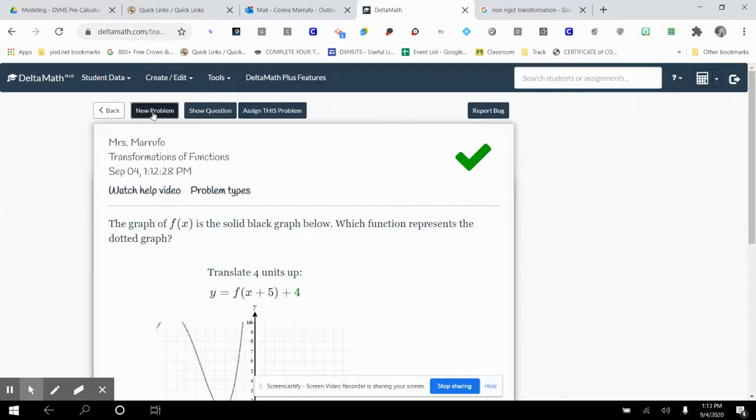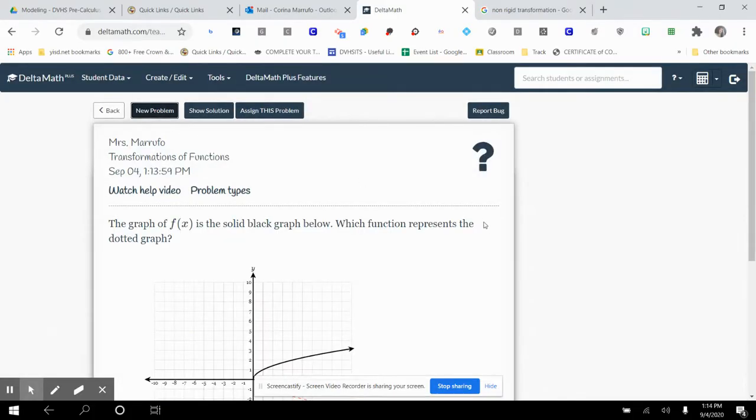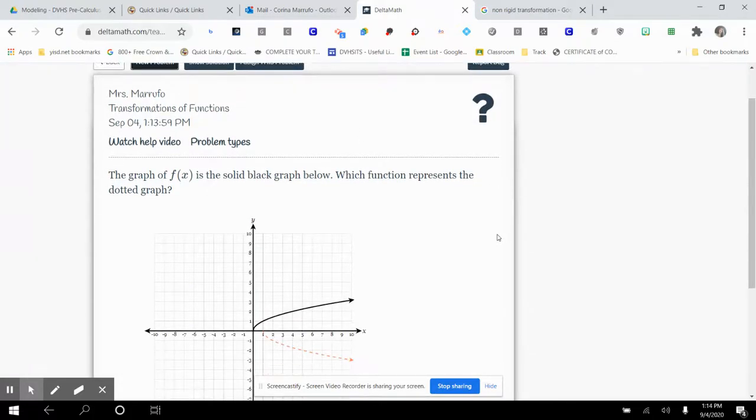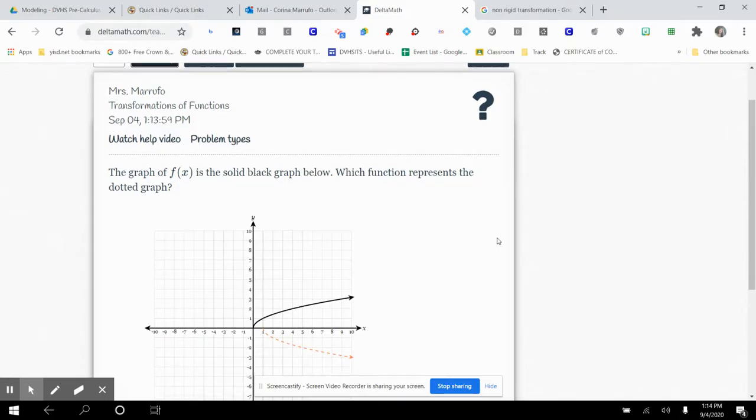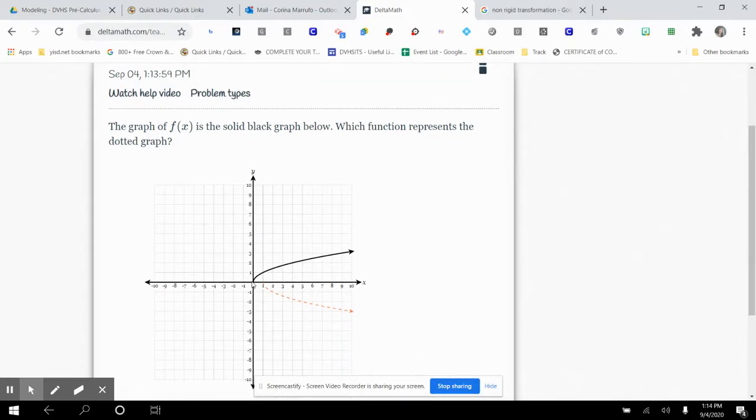Okay, let's go ahead and do one more example of this. I know the video was kind of long, but I wanted to describe this in a lot of detail. All right, so here we have this square root function. And if we notice, it all of a sudden flips around, and instead of curving up, it curves down. So that means we're going to have a negative, and it's going to be in front of our function, whatever our function is.